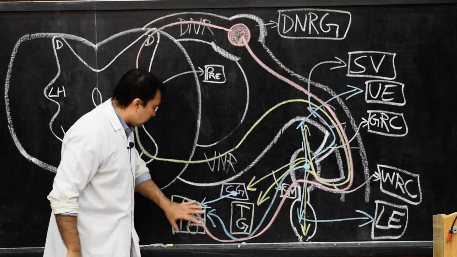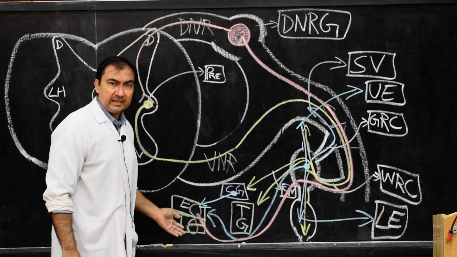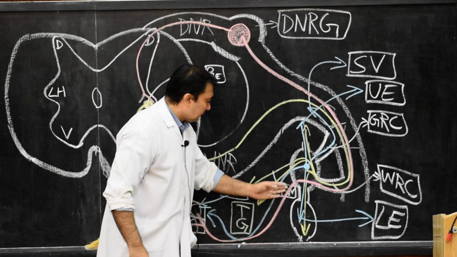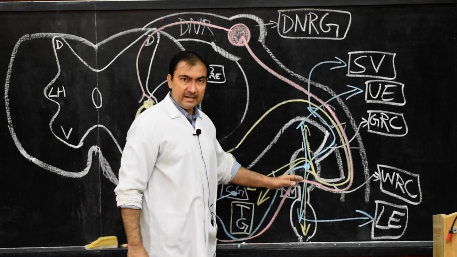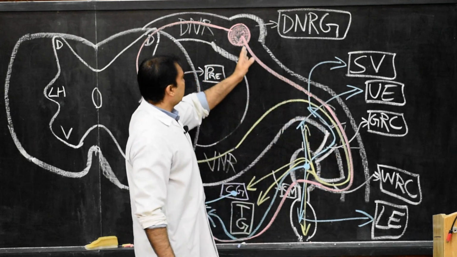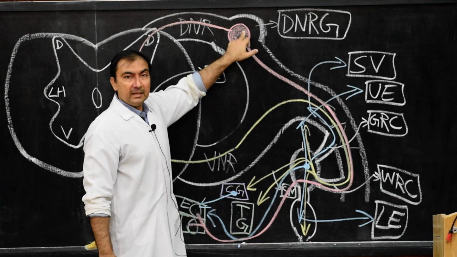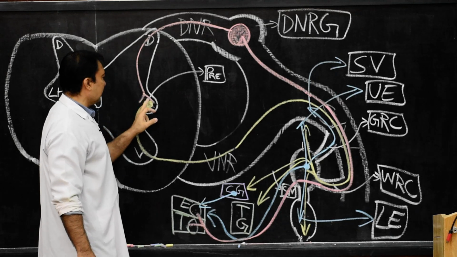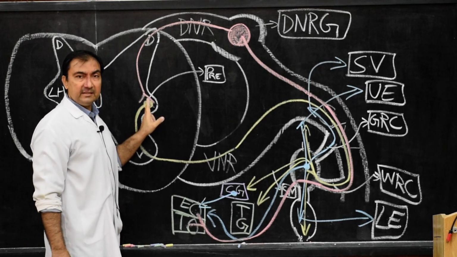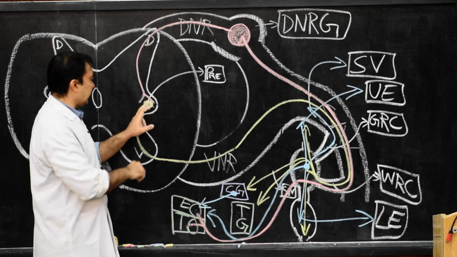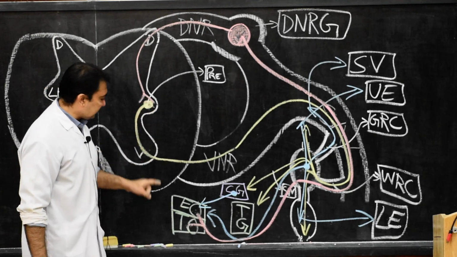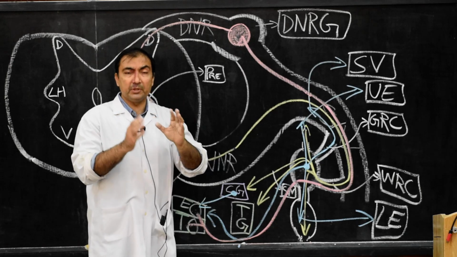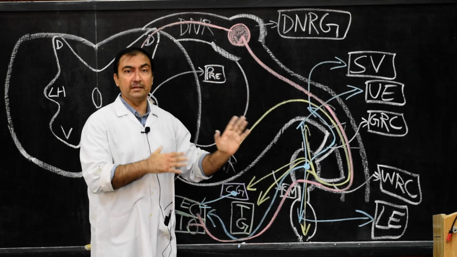The pain sensations from these particular organs, these are the effector organs or target organs, any viscera. The pain sensations from this viscera will travel through this pathway across the lateral ganglia, white ramus, spinal nerve, and relay into this cell body. And from this cell body, it will be conveyed through these central processes, and directly it will relay at the level of the lateral horn cells, in which it will synapse with the preganglionic motor fibers. So this entire pathway, the pink colored pathway which we have shown, is the sensory pathway, sensory component of the thoracic sympathetic chain.